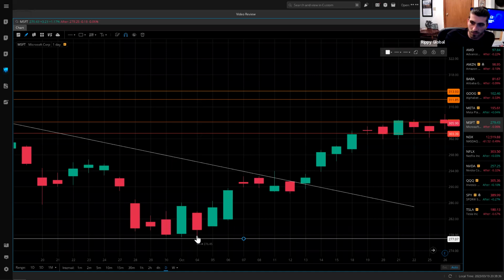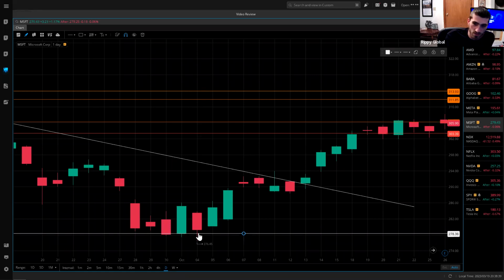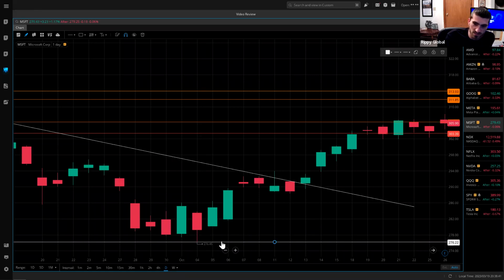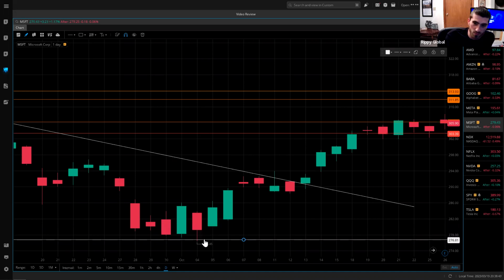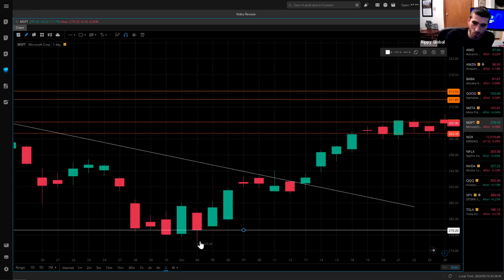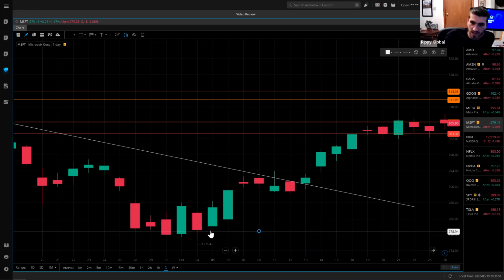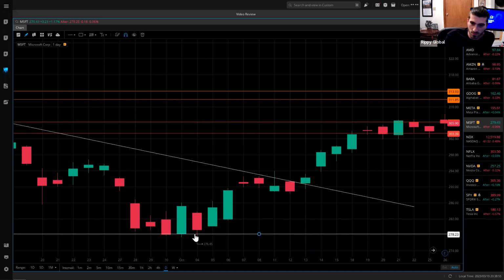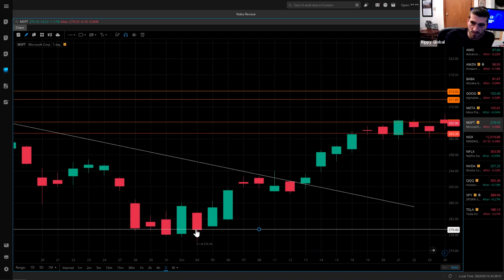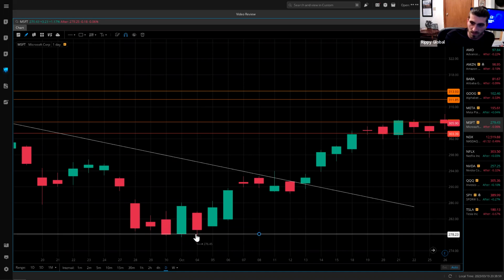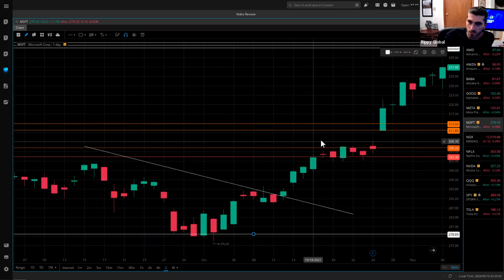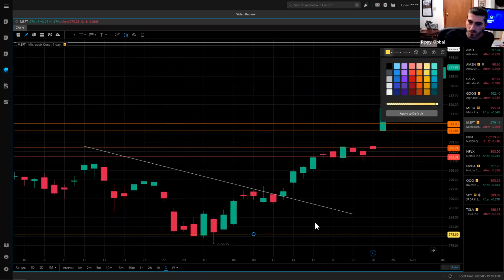So it may only go down to like 278 a share and not actually touch that 276.45. This was a stop, a wick out. And I guarantee you, if people had calls this day, they sold just for the push right back up. And then it gapped up the next 2 days and ran. So I'm looking at the zone average basically. So I'm going to put mine in this area, anywhere between 279 a share and 278. I'll do it somewhere in the middle just for a median. And I'll make this, let's go yellow.